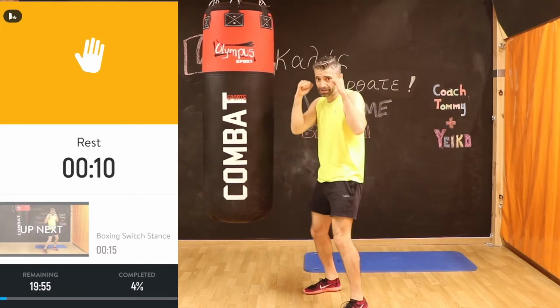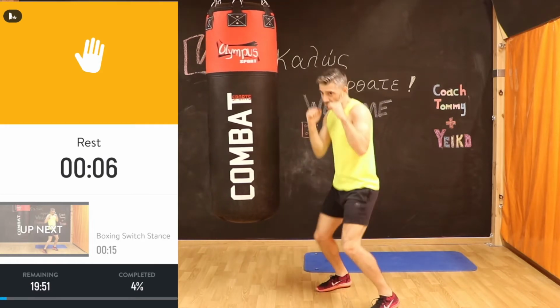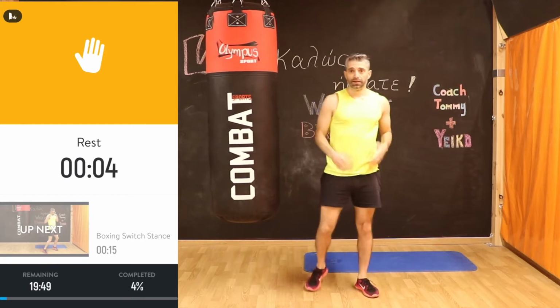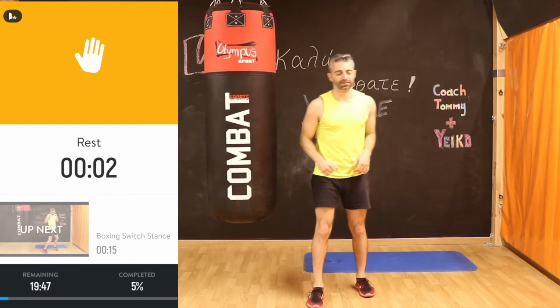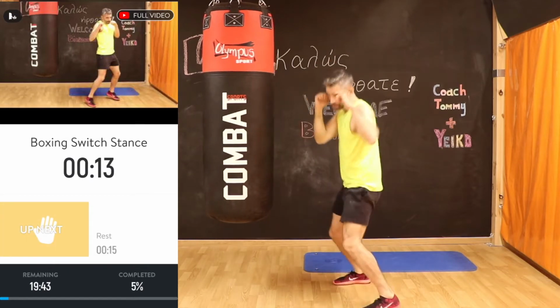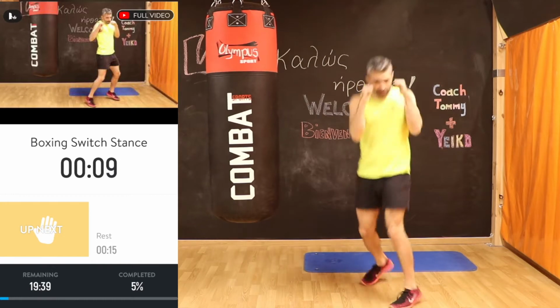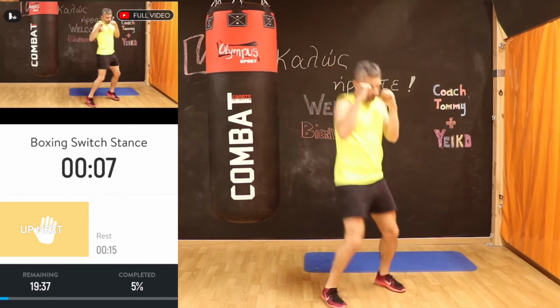Okay, next up, we're gonna do the switch stance. So now we're gonna be in our right hand stance and we're gonna switch left, right, left, okay? So we can get used to being in both stances. Right here, left, right. Left. You can move around a little bit. You don't have to stay in the same spot. You can twist.